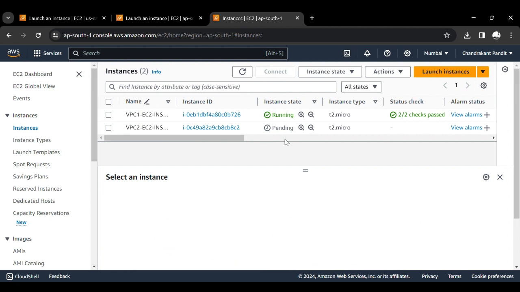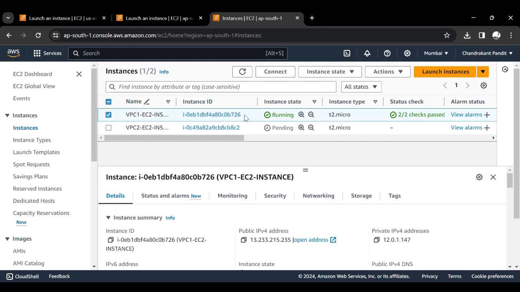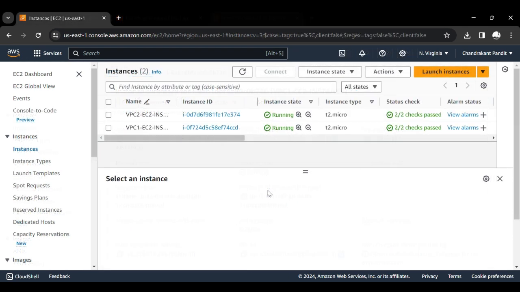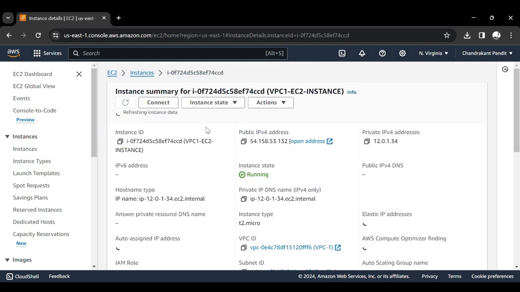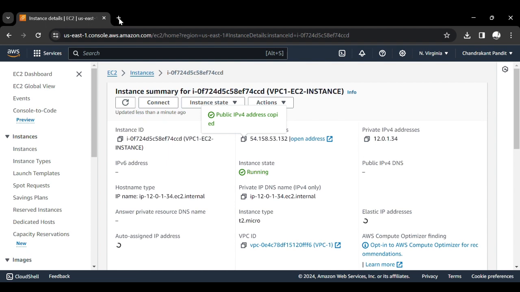Just click on it, you can see one is in the running state and one is in the pending state. So just check whether the script is executed. Now both the instances are in the running state. Go with the first instance, copy this public IP address and paste it in your browser.